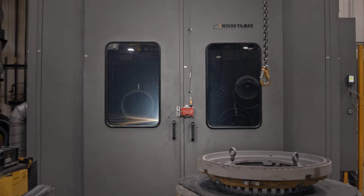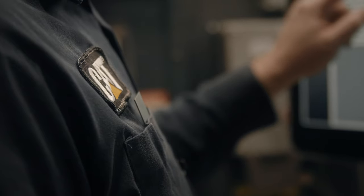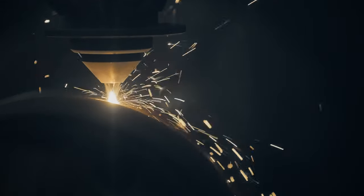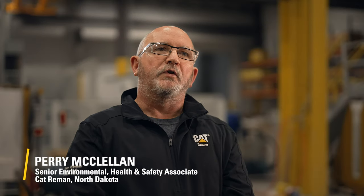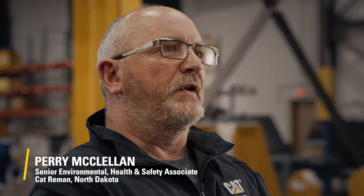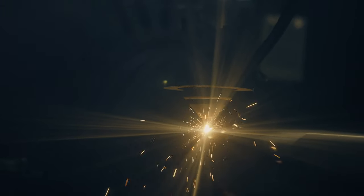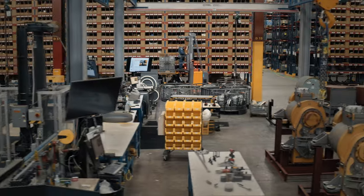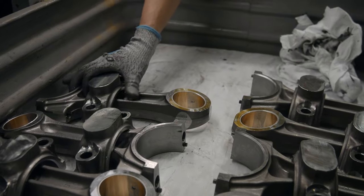Cat Reman uses many cutting-edge metal deposition technologies, including laser cladding, high pressure cold spray, and bore spray. Years ago, everything was welded with sticks and maybe a wire welder. Now you're looking at laser cladding with robotics. What it allows us to do is build up surfaces that have otherwise worn down. By using a laser, we can precisely control the amount of material we want to put on there. It's a true cladding process — it's not a spray or overlay. With this new technology, we're able to maximize value to our customer and produce our parts in a more timely manner. It's a winning combination for everybody.